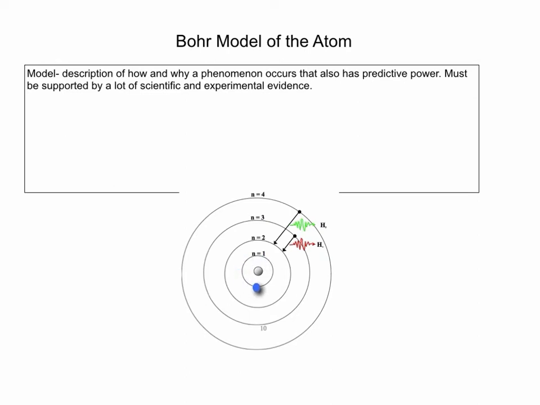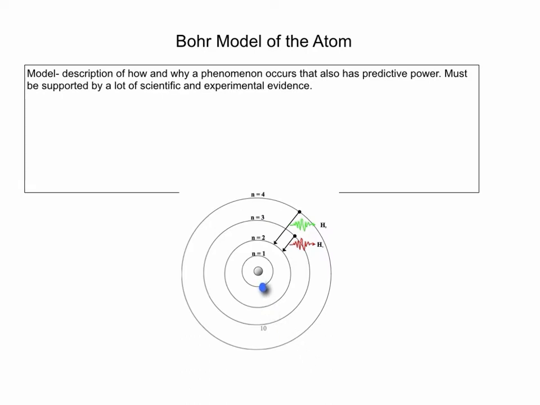If this electron has a little bit more energy, the electron will be in the second energy level. So it'll be in this orbit around the nucleus. A little more energy, and it'll move up to the third energy level. And even more could move up to the fourth and fifth and sixth, and so on.